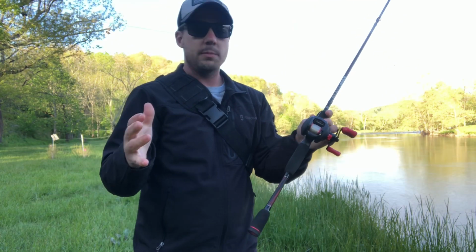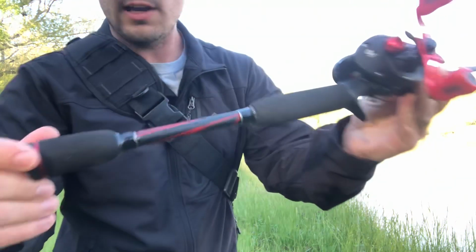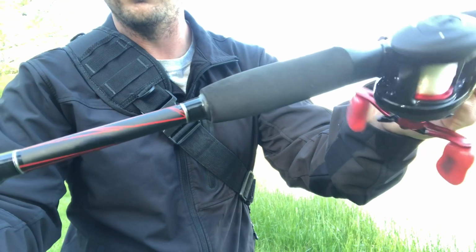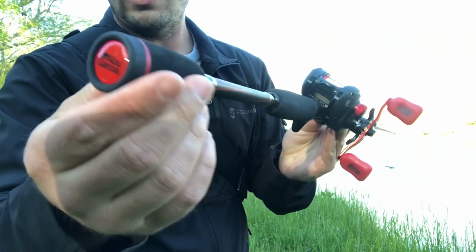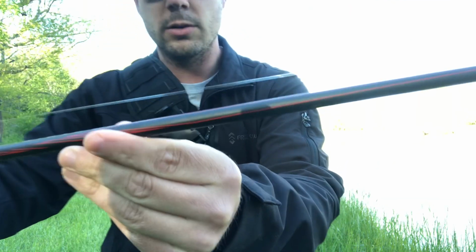So one awesome thing about this rod when you're just looking at it is the aesthetics. This thing has a really nice paint job on the rod itself. Nice little Abu Garcia accent at the bottom here, and it just follows this tribal pattern all the way up the rod.